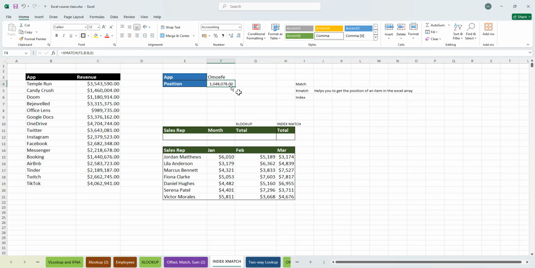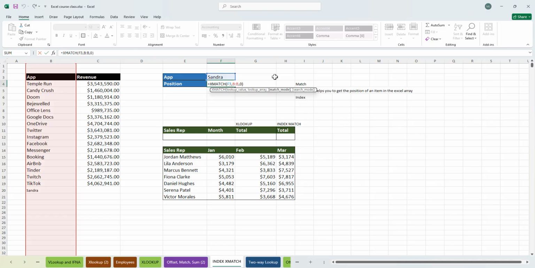So now, if I put Sandra here, let's see what will happen. Sandra is in 20 because I put 0 here. I have two Sandras, don't forget. I said give me exact match, right?